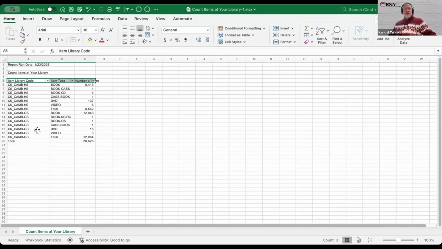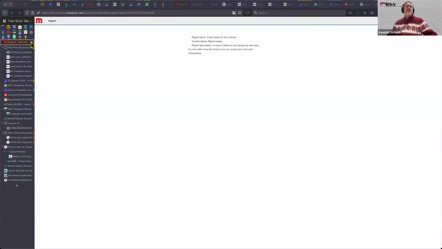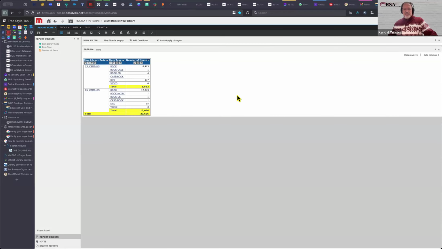But that only works if all of these columns are not merged. There's no white space. This is harder to read if you're just trying to figure out what's going on, because the difference between C5 and C6 is very small when you're looking at a big list, right? But if you want to use Excel to do data manipulation, this is what you want. And again, we've got a cheat sheet on using Excel to do some digging on the BCA page. So let's go back and look at how you can fix that very easily. Even those of you who have been using BCA for years will probably learn something new when we do that, because I'm not sure how new this feature is, but it is somewhat new in the fact that I didn't know it existed until last week.